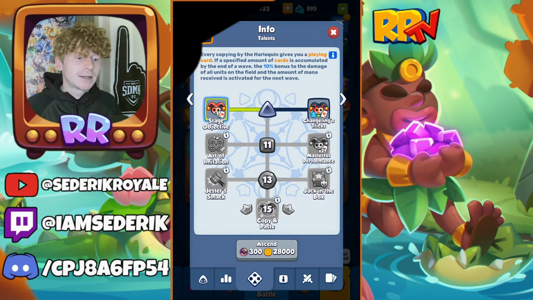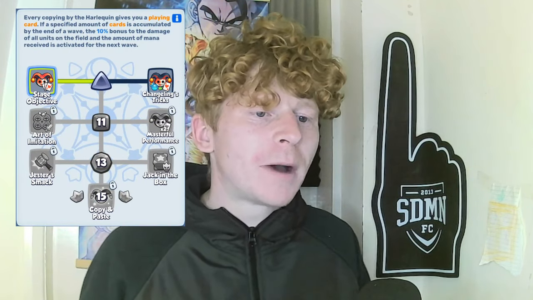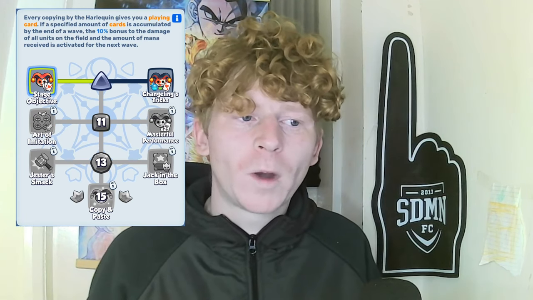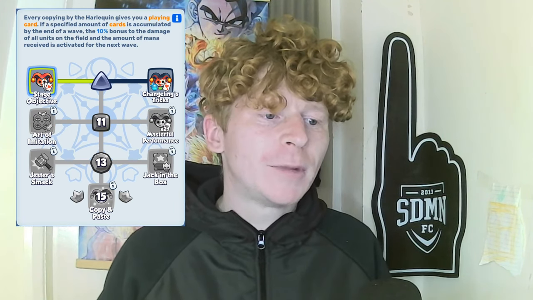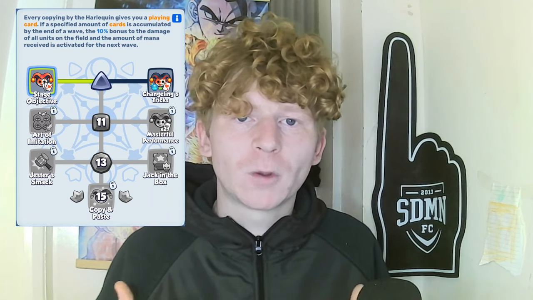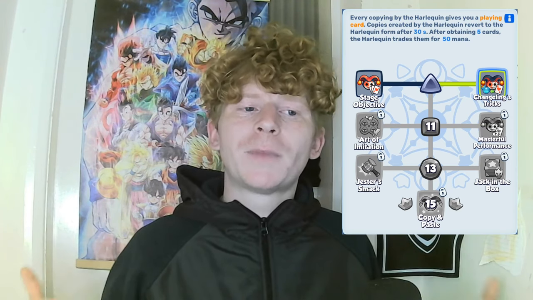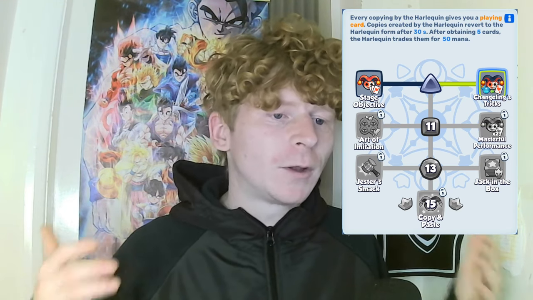So the left hand side stage objective is: every copy and buy the Harlequin gives you a playing card. If a specified amount of cards is accumulated by the end of the wave, the 10% bonus to the damage of all units on the field and the amount of mana received is activated for the next wave. Moving on to that right talent now then, guys. Changeling tricks. Every copy earned by the Harlequin gives you a playing card. Copies created by the Harlequin revert to the Harlequin after 30 seconds.